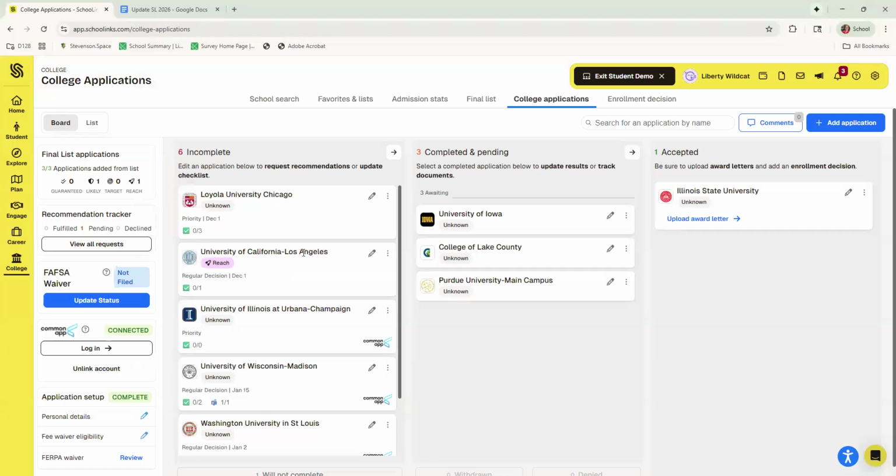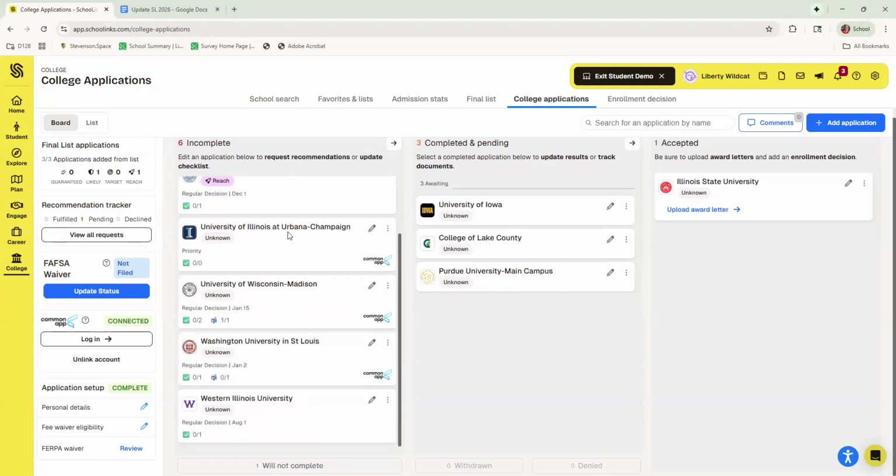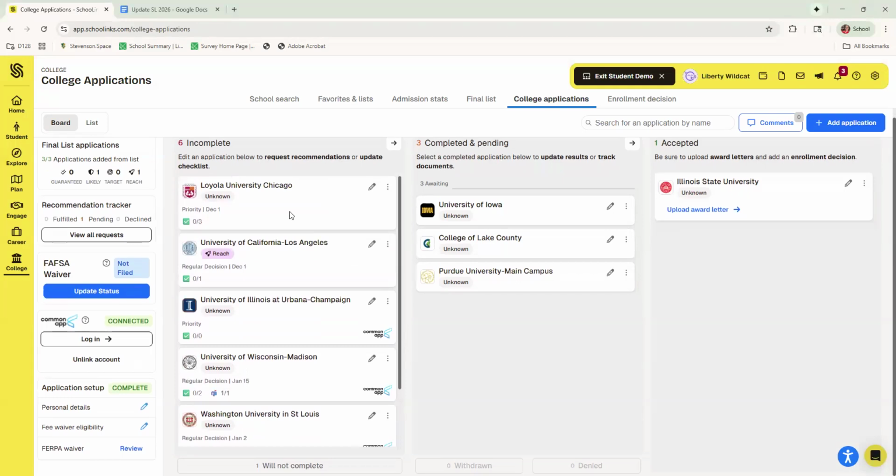If you have a school in the Common App that you decide not to complete, you can remove that from your Common App college list. And because those accounts are synced together, it will be removed from your SchooLinks page as well. If you have ongoing applications, regular decision, other rolling deadlines, things like that, it's fine if you have things that are incomplete over here. I want you shooting for the deadlines that you've designated for yourself, and then just staying up to date to keep things moving along, keep the system updated on your progress.